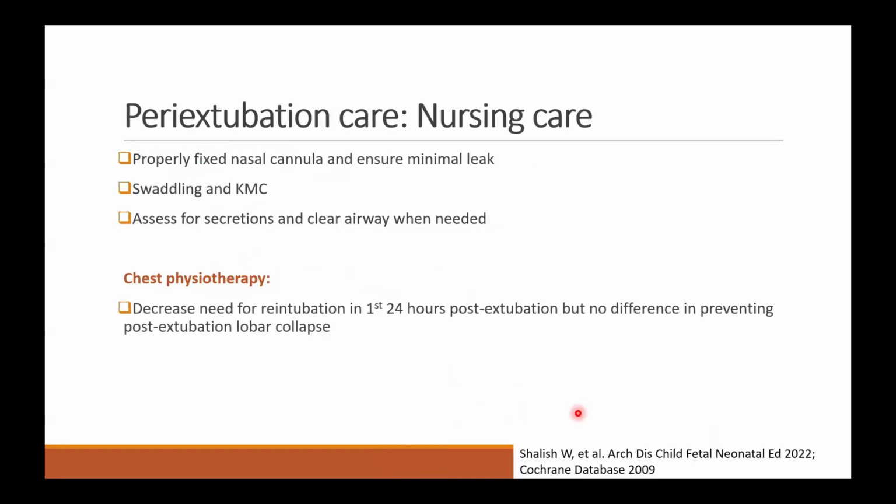Moving on to nursing care. Nursing care is really important in reducing extubation failure and for successful extubation in these preterm babies, and in fact all high-risk babies in the neonatal intensive care unit. The nasal cannula should be properly fixed, and we should ensure minimal leak. There is a role of swaddling and KMC, and the baby has to be assessed for secretions, and airway clearance should be done as and when needed.